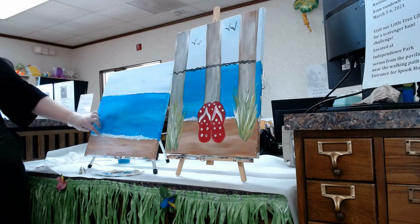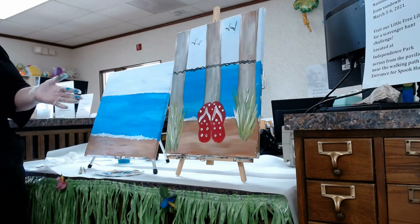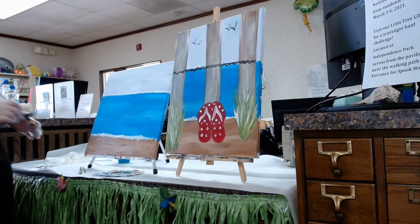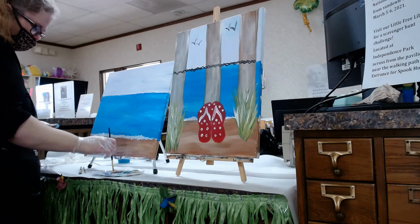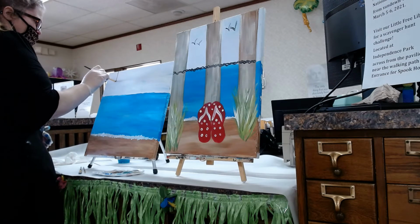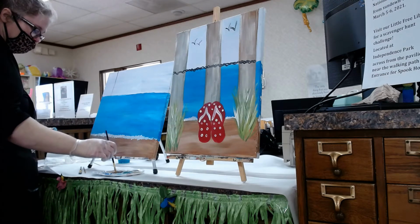We're going to do that first one going down. It doesn't have to be straight because these fences are not straight, but I like to have a little bit of a straight edge. It's like a color that kind of influences the other colors without hardly meaning. So I'm just going to make a straight line going down. And it doesn't have to be completely straight.